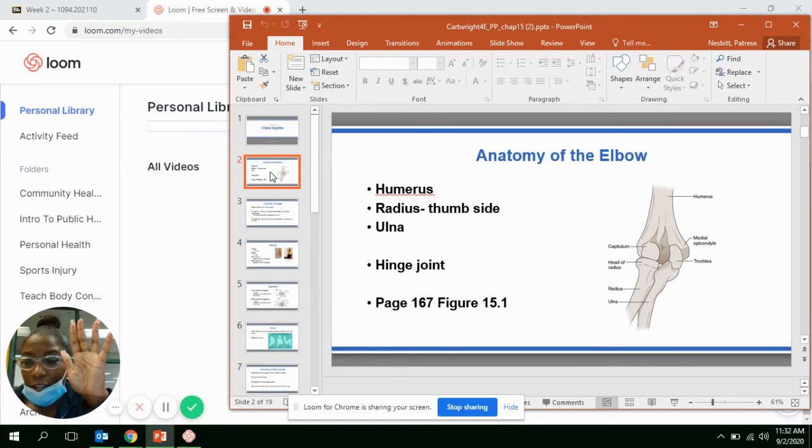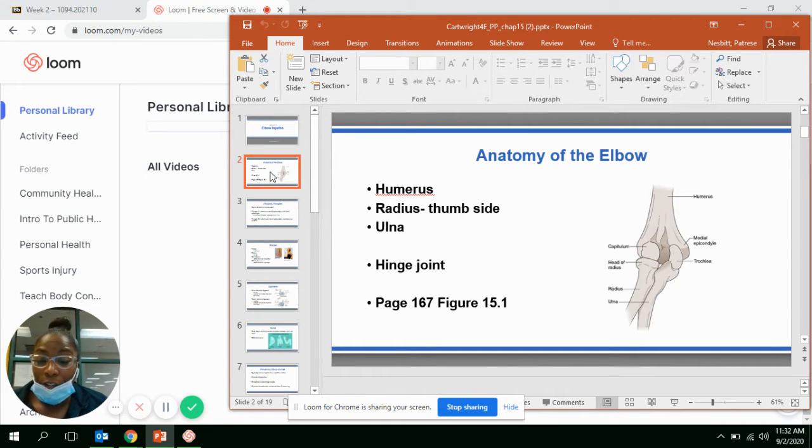All right. So at any given point, you may forget, oh my gosh, what's the difference? Just know that in order to take a pulse, you have to take it with the radial artery, which is just below the thumb. Okay. So 3 bones make up the elbow joint. Now your elbow joint is considered a hinge joint, meaning that there's only a couple of directions of movement that can occur.